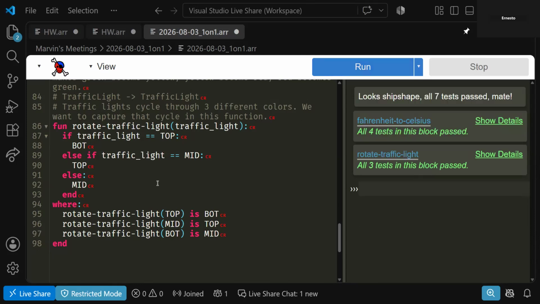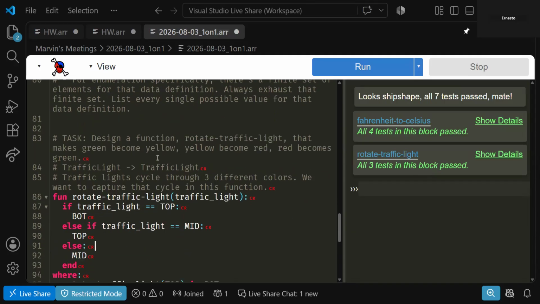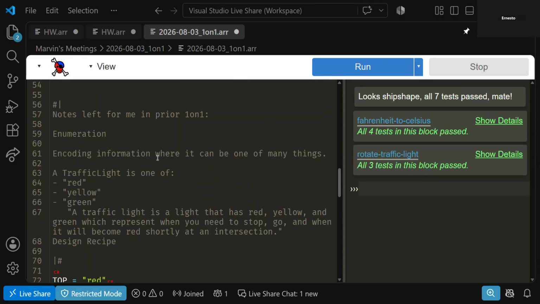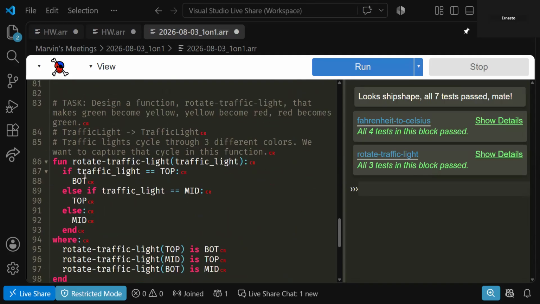Very good. And I know this sounds again very funny, but back to this idea of mirroring lines 87 to 93 to the data definition, I would like the else on line 91 to be an else if traffic light double equals spot. That's going to sound contentious, but could we try that for a second?